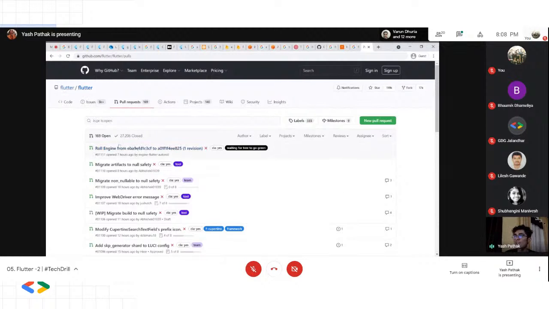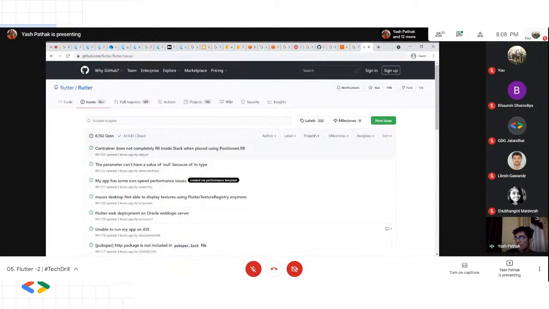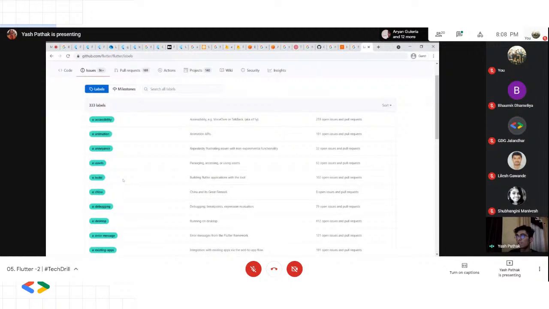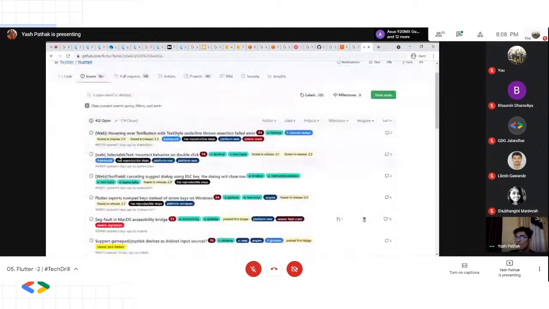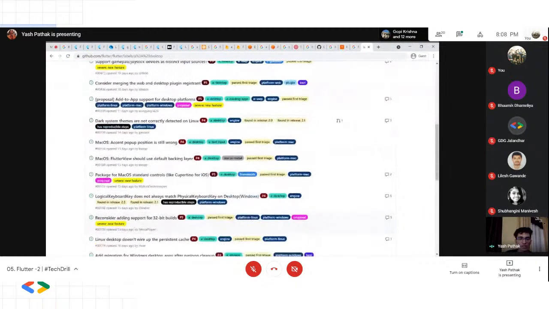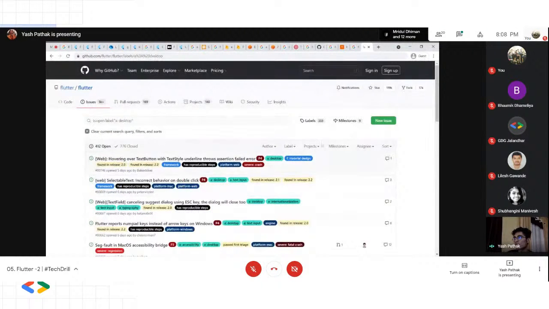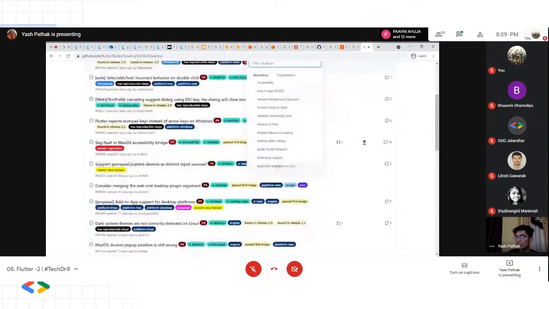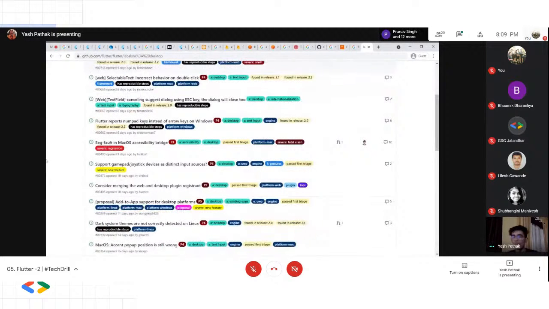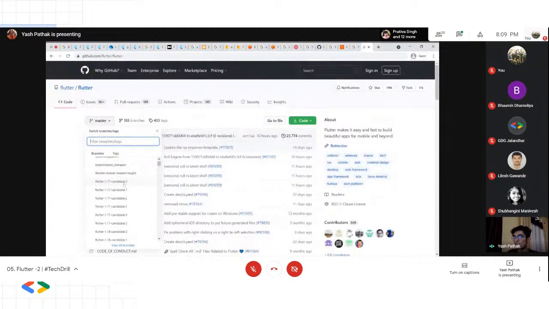So all these people who manage this, there are 169 issues open. Now issues have particular labels. You can see there are multiple labels. So let's say if someone is having issues with the desktop area of Flutter, then you can simply go over to this tag or this label, and you can find all the issues about desktop. Then it has more subject-specific labels. That's how you understand it. There are multiple projects: accessibility, Android Q, edge to edge, different labels, different projects, different branches. You go to Flutter's main directory, you can see it has many, many branches.